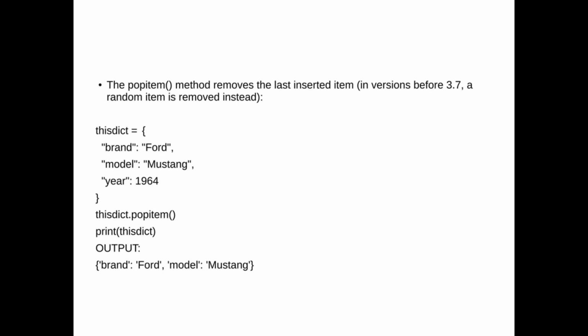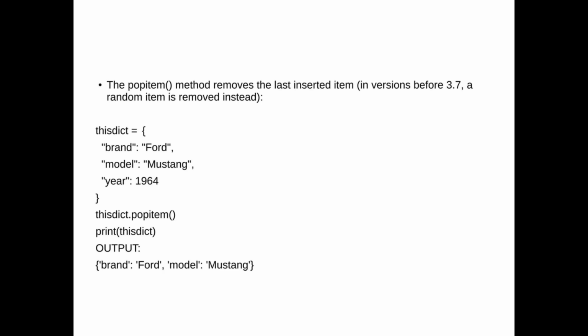This dictionary dot pop of model, using the pop method, the model should be removed. Next, the popitem method removes the last inserted item.